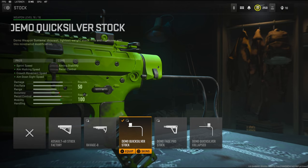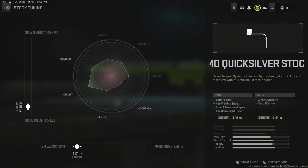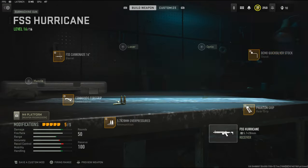Over on the stock, I'm going to be using the Demo Quicksilver stock. It adds sprint speed, aim walking speed, crouch movement speed, and aim down sight speed. The cons for that are aiming stability and recoil control. The tuning I'm going with is negative 3.10 ounces to the weight to add aim down sight speed and negative 2.01 inches to the length to add aim walking speed.